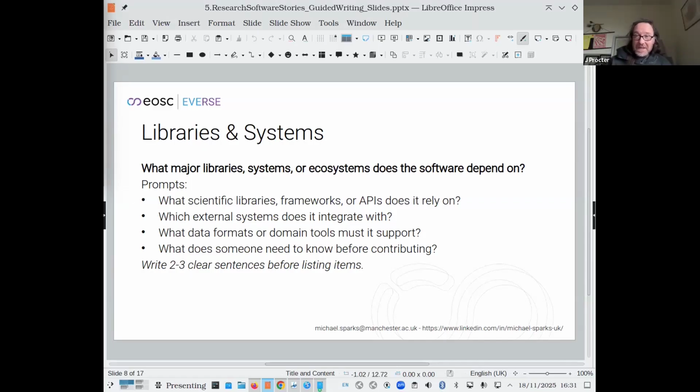PDB, AlphaFold database. What else do we talk to? Ensembl, the EMBL-EBI Ensembl API as well, and the EMBL-EBI Pfam and Rfam databases. Those all go through the DB fetch interface, which is kind of a unified REST service. Some of them are specific as well.